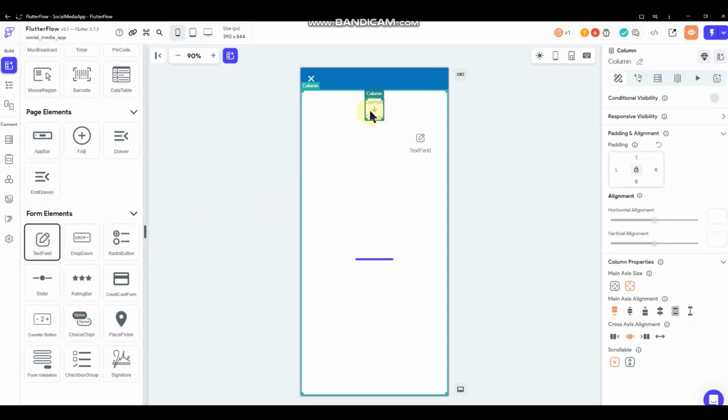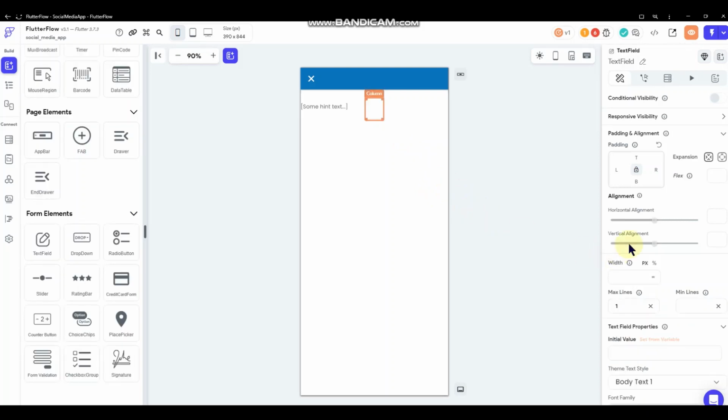So let's do a text field, and we can set our width. I'm going to do it by percentage. I'm going to do, that's not big enough. Let's do 75%. Okay, that looks good.